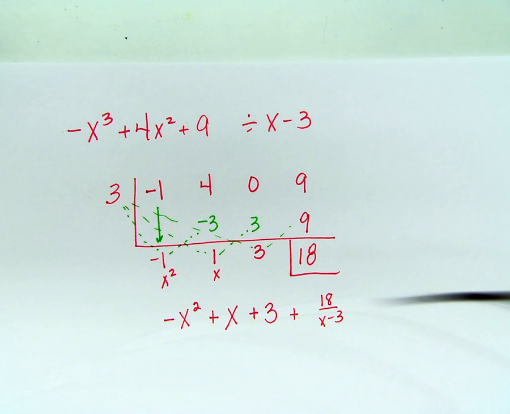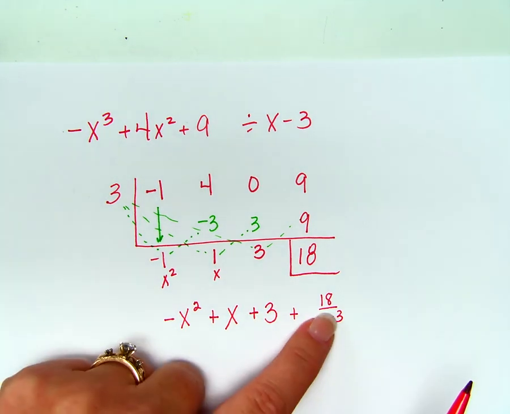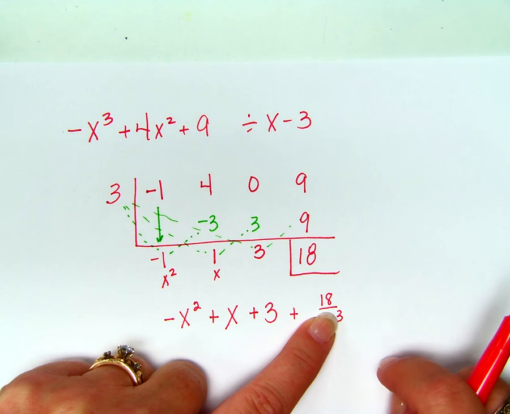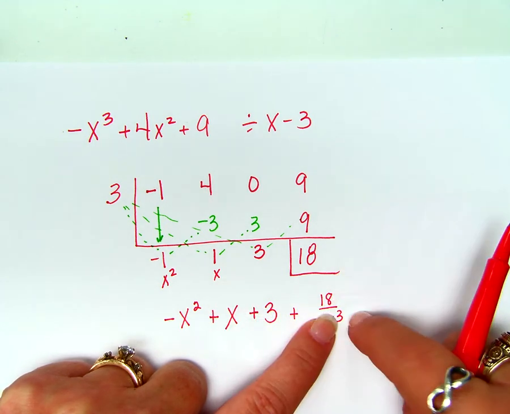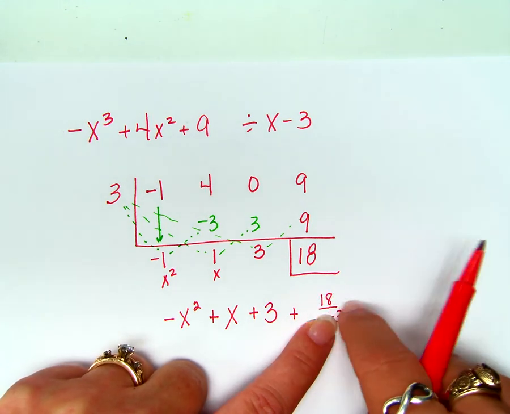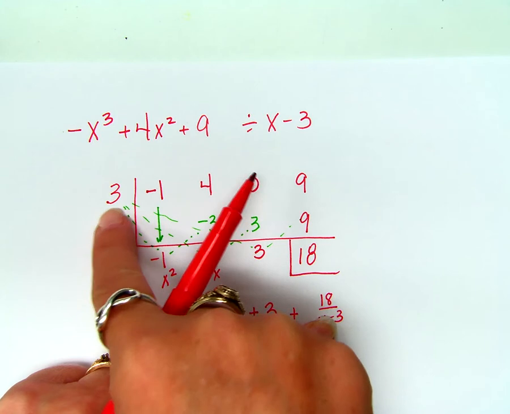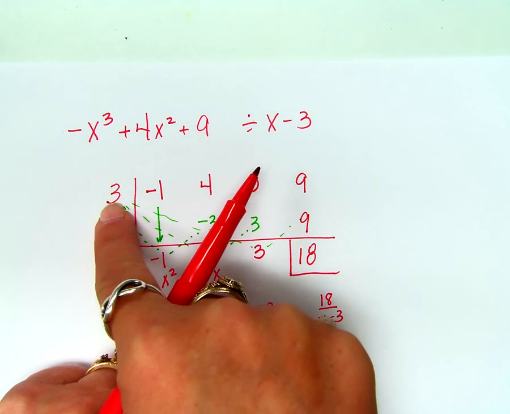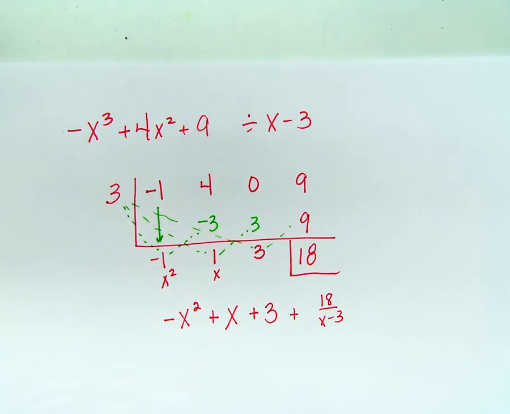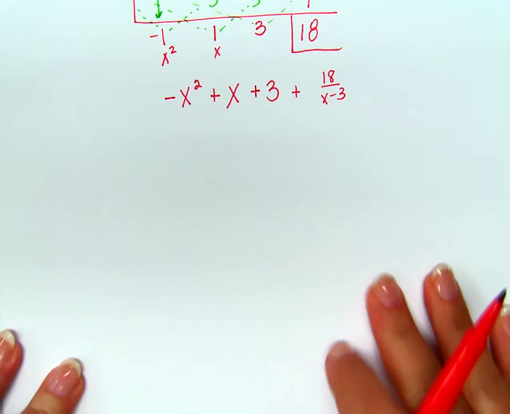Can I tell you what they tried to tell me earlier? They said, well, if it's just 18 over 3, why can't we just say 6? Because when they wrote the remainder, they just wrote 18 over 3. It's kind of close, right? They're getting the fact that it's the remainder divided over what we started with, except did we really start with 3? We didn't, right? We started with x minus 3. You okay with that? Okay. Another? No? Please, I'll do one more.